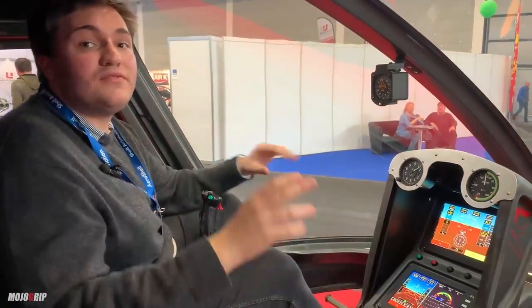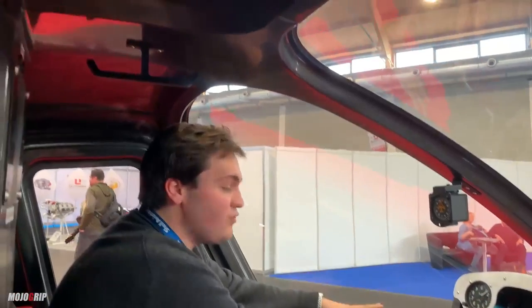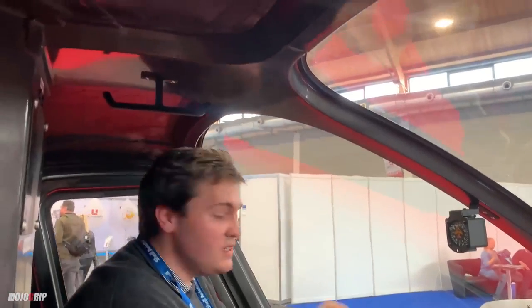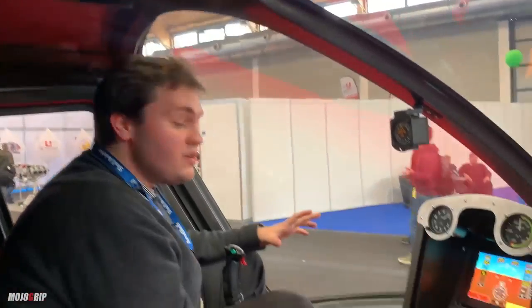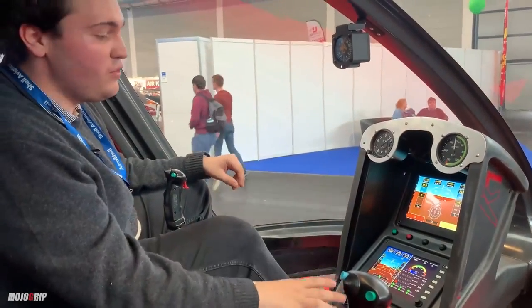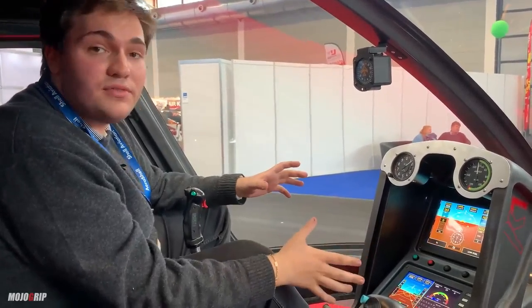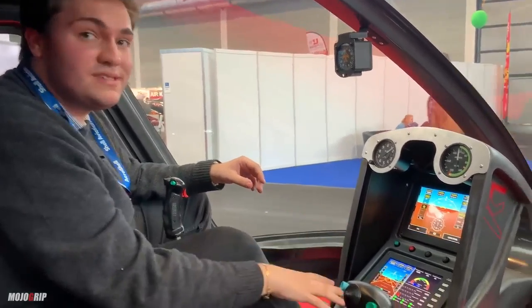This is the inside cockpit. The first thing we notice is the space — there is plenty of space in front and on top, which is amazing. Here is the FS unit, which is the flight controller and computer we have on board. These are manufactured by a local company near us, but if the client prefers, we can put a Garmin system inside.